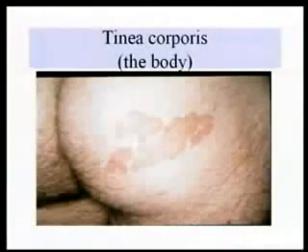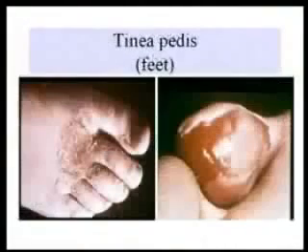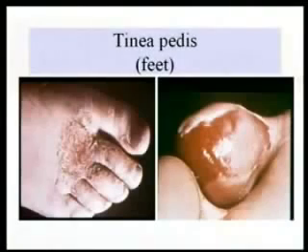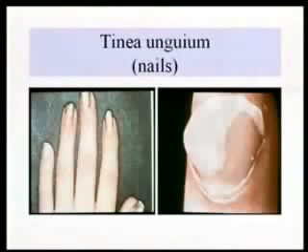And this is tinea corporis, corporis meaning the body. There's a big buttocks with a nice lesion. Tinea pedis, tinea of the feet. And these can either be very dry lesions like this, or they can be wet, weeping lesions like that. It's also called onychomycosis, tinea unguium, or the nails. There's actually a slight difference between the two, but not important at this point.